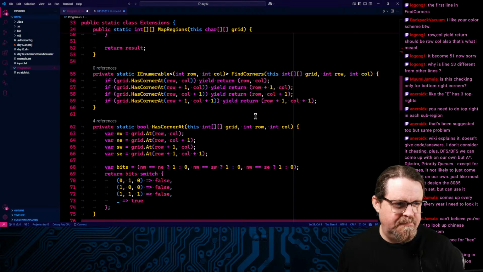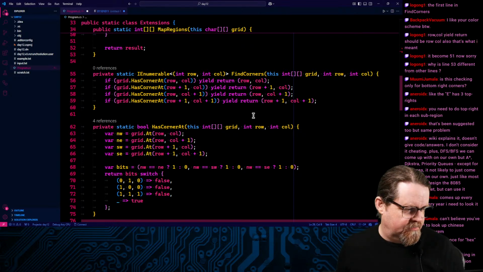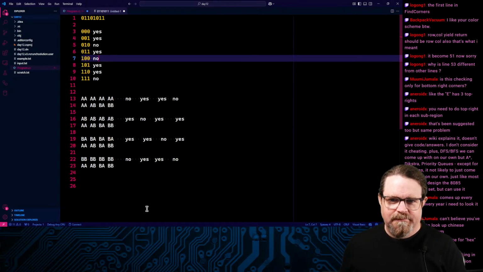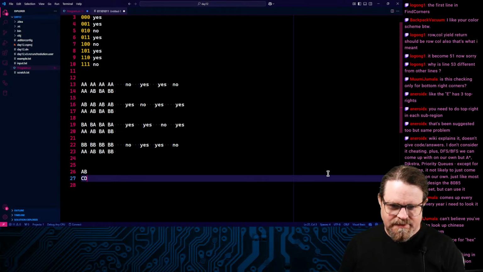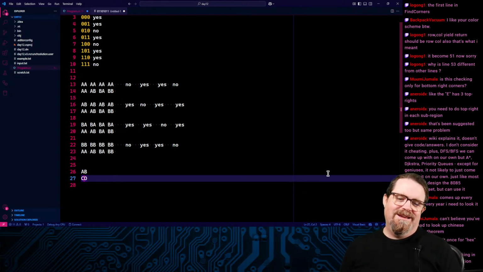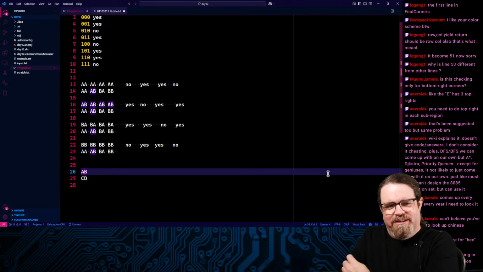Crikey, this is gnarly. Okay, so let's consider the scenario where we've got A, B, C, D. Does that contain a corner? Yes. Are we going to find it when we look for A? Yes. Are we going to find it when we look for B? Yes.